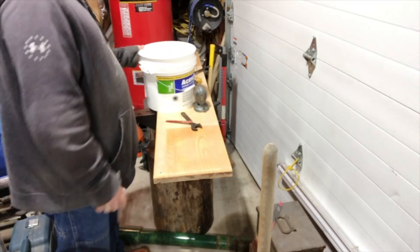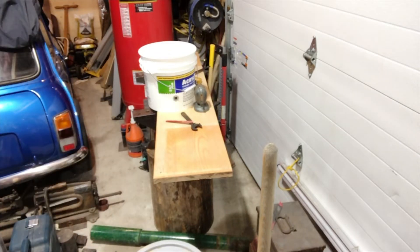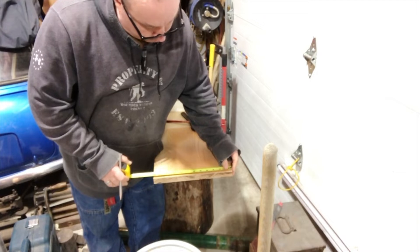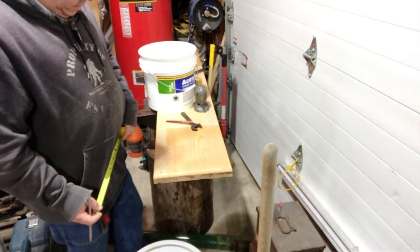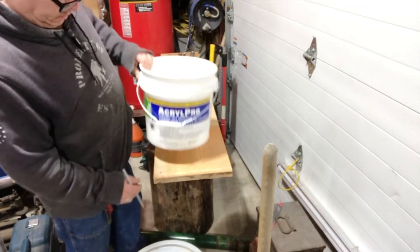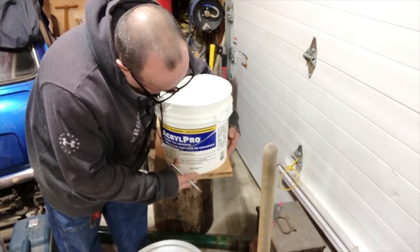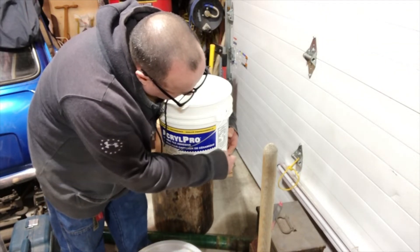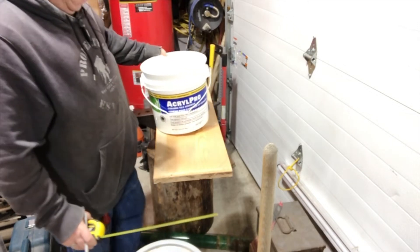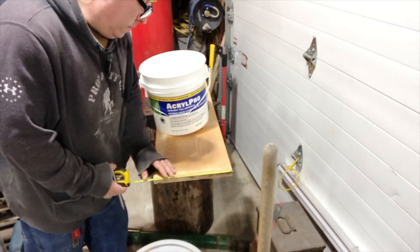So yeah, that should be... Probably going to measure to see if it kind of goes in the right spot. I want to see how far the curve goes. That curve ends about five inches. That one ends about four. Why is that? This one's like... right there. This one is right... Maybe not. Stay there. Do I want that kind of curve or do I want a tighter curve? I kind of think I want it like that. So it's about a five inch.